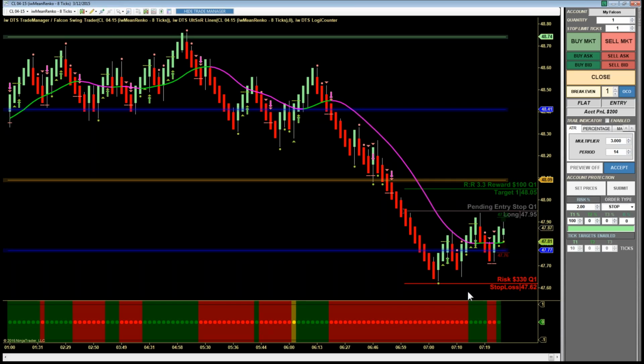Suncom is saying crude printed a short again. Now, I think you're referring to this signal right here. And yes, it did. The signal did not trip. And there's no denying we're in a downtrend. However, notice our trend line has changed color. Our trend line is green. We're getting warning dots, but no signal just yet. This is an early trend change signal because the trend line has just changed, but we do have the up, down, up pattern. And the signal should print right near the top of this little itty-bitty swing high.